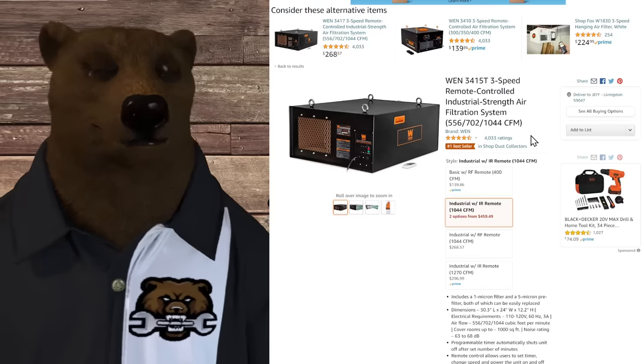for $117. Is this better than Harbor Freight? Yeah, it is. Is it substantially better than Harbor Freight? It's hard to say. It's got a better table. I would say all around, it's like 10 to 15% better. Does that account for the difference in price? For you, maybe not. For some people, sure. I know some YouTubers and some other guys who have this, and they love it.